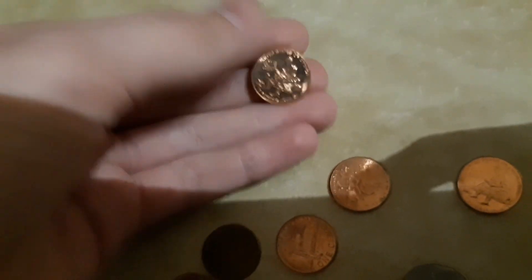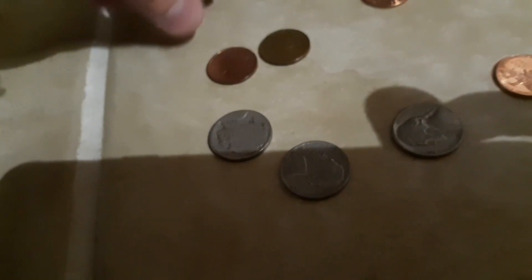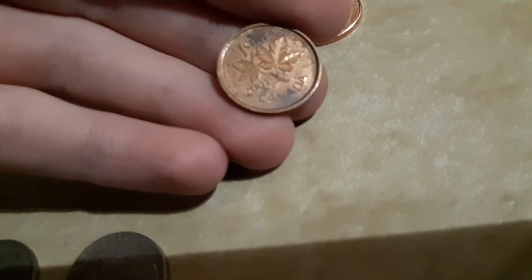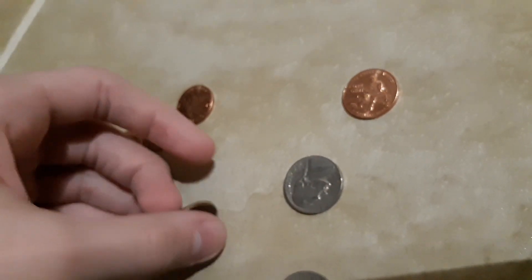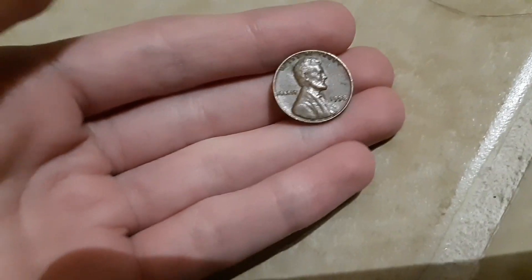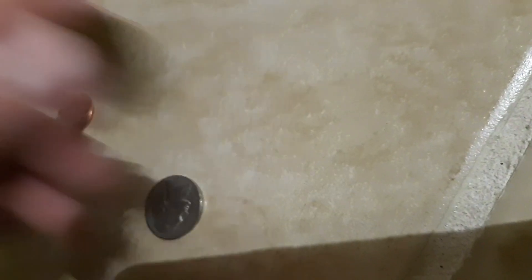I got several nice 2009s — I believe they're all Denver's. That's a Denver, that's a Denver, and that's a Denver. Actually three 2009s: two of the formative years and one of the professional life. I did get another Canadian, because I found one the last penny hunt too. This one's a 2001, pretty standard Canadian. Oh wait, I missed one — another Denver — so three formative years and one professional life. I did find one wheat penny, just a 58, but I don't think I have the 58 filled yet for my coin roll hunting folder.